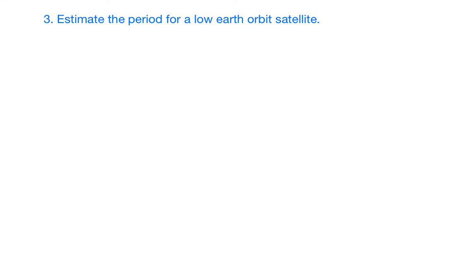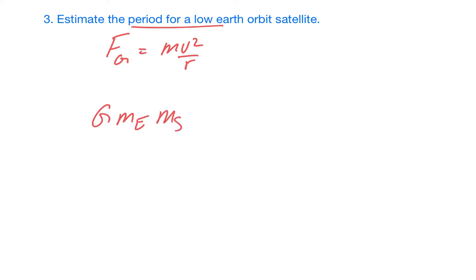Okay, similar to the last problem where we said, well, the force of gravity has to equal mv squared over r. Now we're talking about the period for a low Earth orbit satellite. So I don't like that v squared over r, so I'm going to go ahead and use G, M, and I'm going to know the mass of the Earth and mass of the satellite over r squared. Okay, I just realized that you needed some additional information here in order to do this problem, so I'm going to give you that in a second. Equals mass of the satellite times 4 pi squared r over T squared.